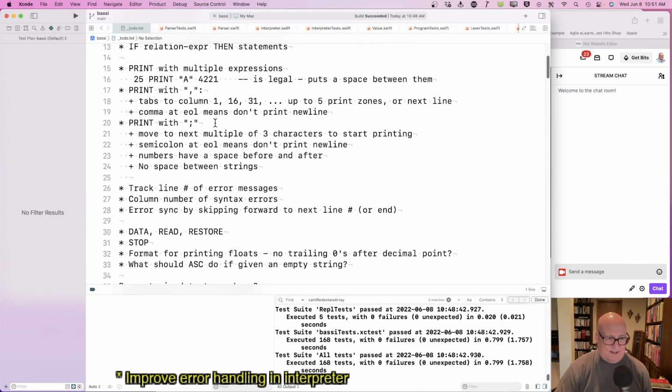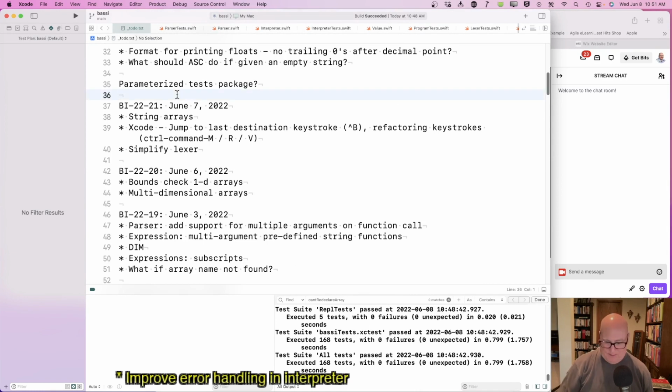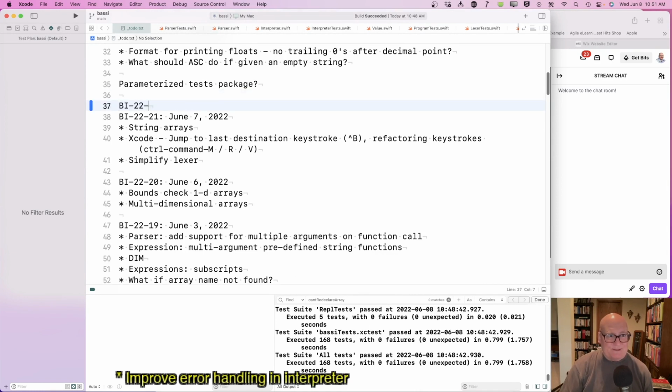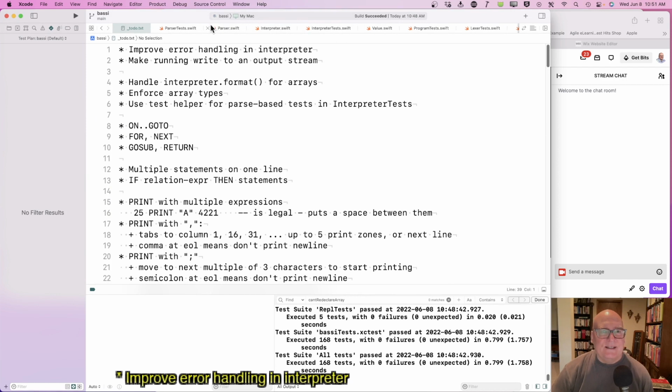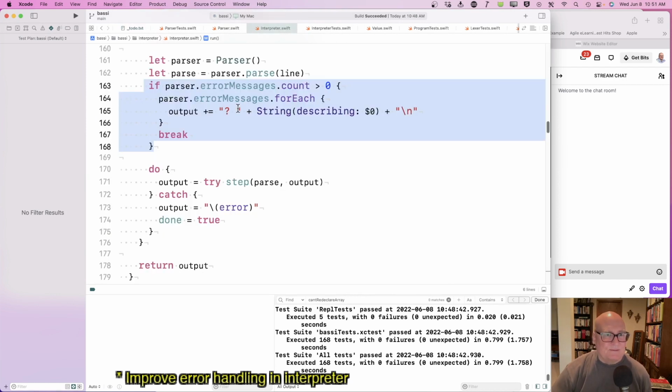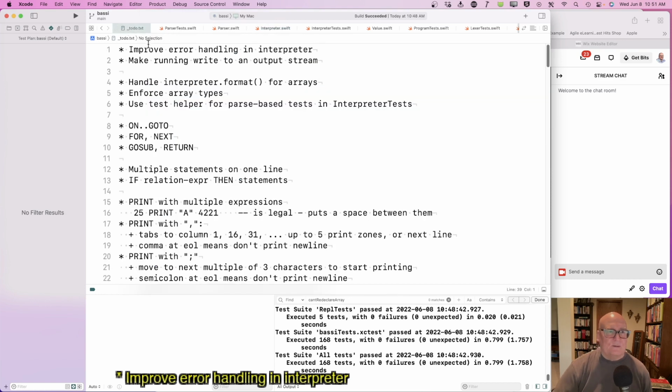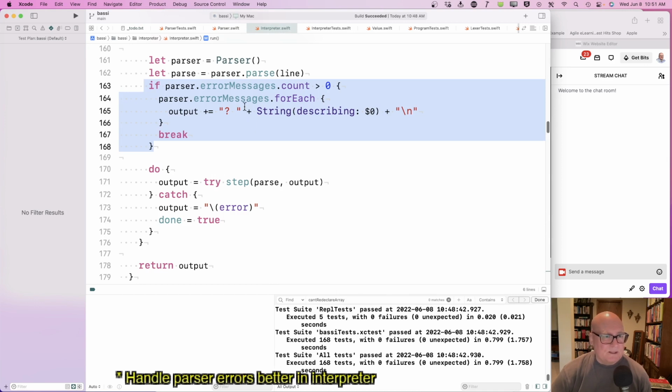Okay, I think every step we made was an improvement in my book, so we'll take it. All right, and then back through our skim. This one, let's handle parser errors better in interpreter. Okay, so that's more. We'll make a to-do out of this one.